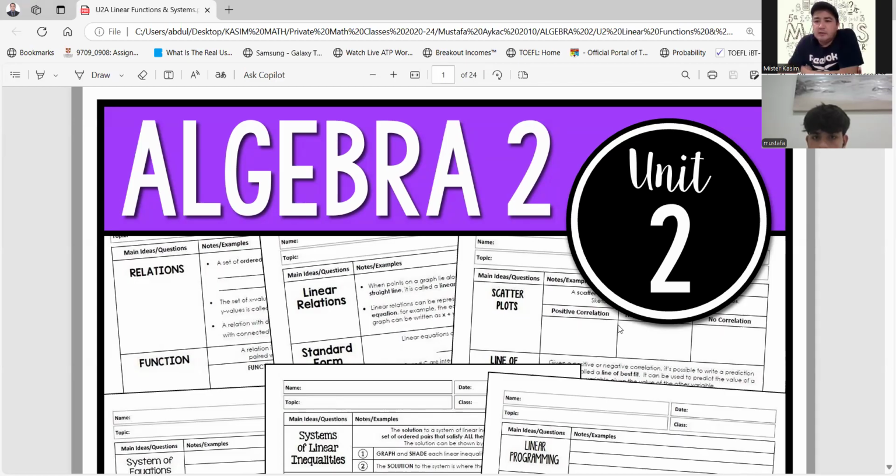Okay. In the first chapter, we talk about the real number system, right? In the real number system, real numbers are the union of what? Rational numbers and irrational numbers. So we started with natural numbers, and after that, whole numbers, integers and rational numbers. And after that, irrational numbers. Rational numbers and irrational numbers together form the real number system. And the equations, right? Absolute value equations and inequalities.